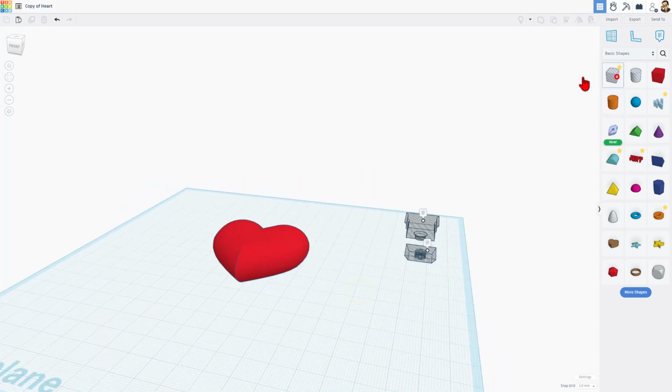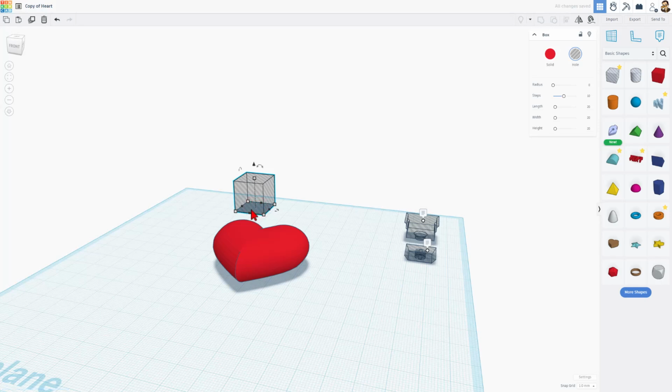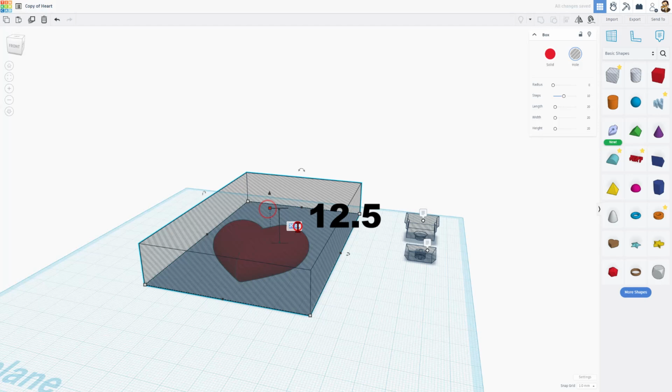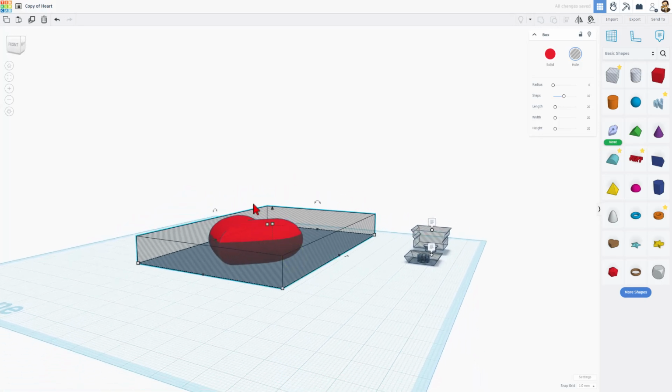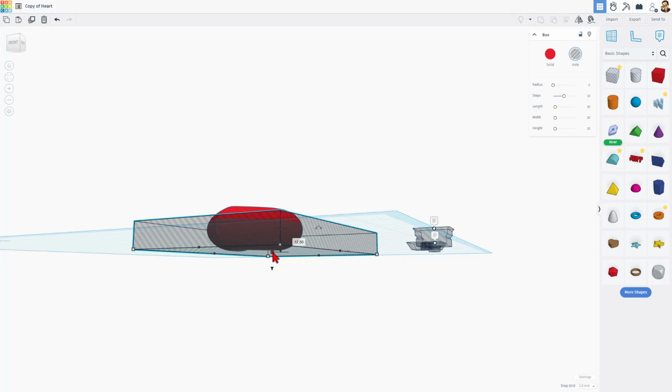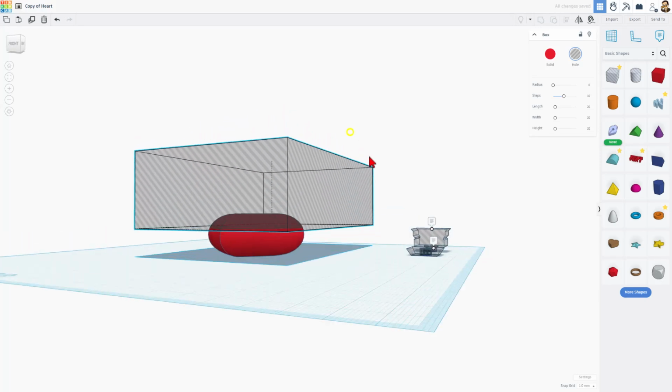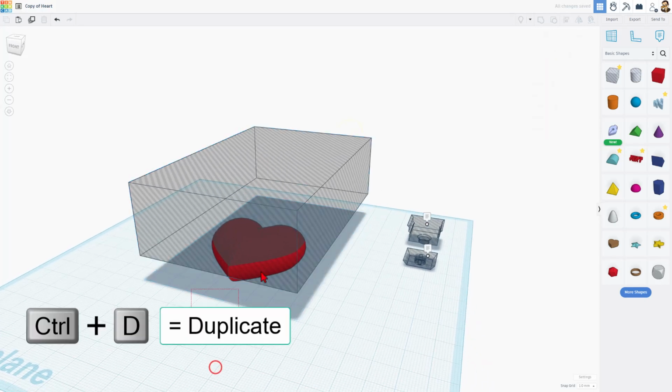So we need to cut this in half. Here's a new trick. Bring out the hole, stretch it past. Of course, I told you the number is 12.5, and press enter. Now we want everything on this side taken away, so watch this. If we look below, the white handle switches to the bottom, and now when you lift it up, it cuts the other side. I'm going to select all of that and do Control D.